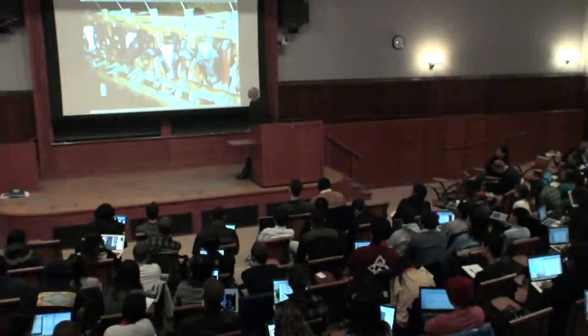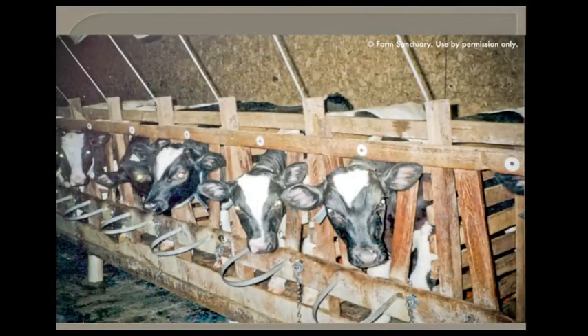You may have heard of the confinement of veal calves. Americans have been more informed that veal is often cruelly produced, so there has been a bit of a boycott and this system is now on the way out. These are individual stalls for veal calves, fairly similar to the sow stalls you saw, but calves are kept there from the time they are taken from their mother until they are ready for slaughter, which is about 14 weeks.